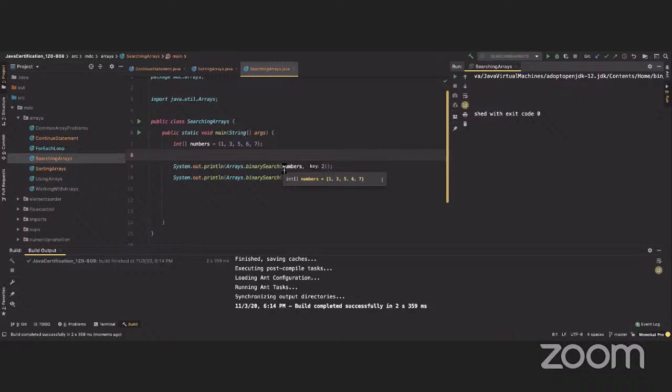So we can say numbers, 2, has index... this is absolutely incorrect. It has to be here. 5 has index 2. Okay.